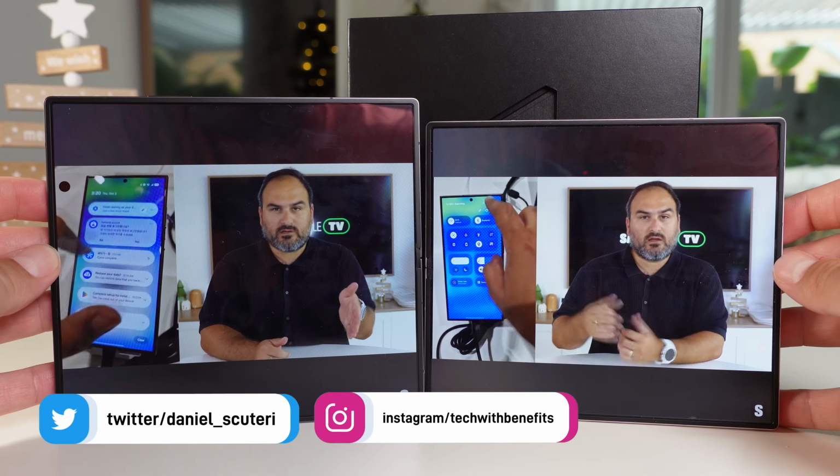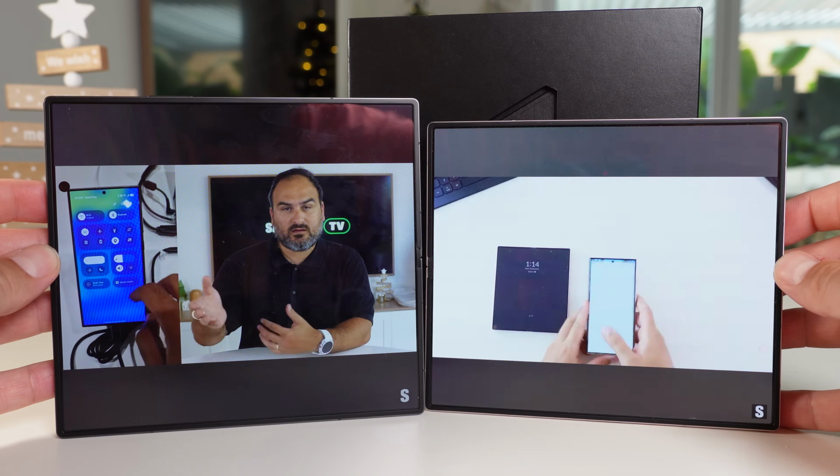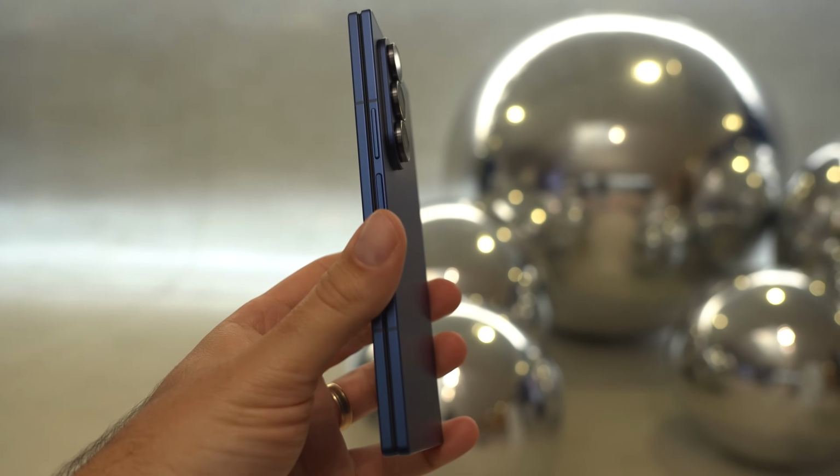When Samsung launched the Fold Special Edition last year, a lot of people, including myself, said that this should have been the Fold 6. Well, nearly a year after this launched, it basically is the Fold 7, but not quite. But as much as there are a lot of similarities, there are a lot of differences that separate these two phones. And it's not even about what's on paper. It's just about how it feels. It's a pretty drastic showcase of what Samsung have been working on behind the scenes over the past 12 months.